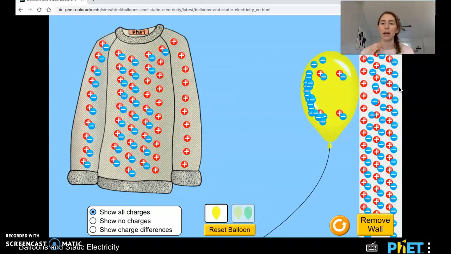This is a phenomenon called polarization. The negatively charged balloon is actually repelling the negative charges in the wall. The wall has some ability to let its electrons move around. So those negative charges get pushed to the side and that leaves in this place around the balloon a positive charge on the wall.